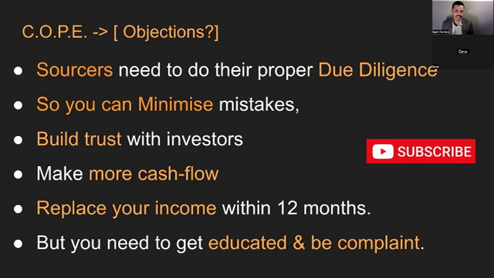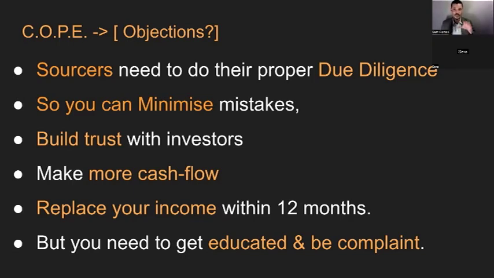Now, I said one thing that sources don't do properly is due diligence. They don't do proper due diligence. And this is what I told you in the video before. I lost a lot of money in 2015 because I hadn't done my proper due diligence. And then you asked me, Sarah, you remember, what would I have done differently? And I said, if I were buying the property now, I would buy in the center of Doncaster, not in the suburbs. Those parts of Doncaster have a lot of low-income people who have problems paying the rent. So I would do that differently.